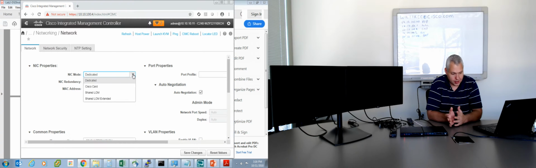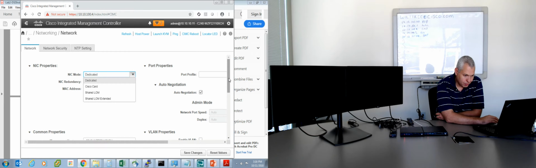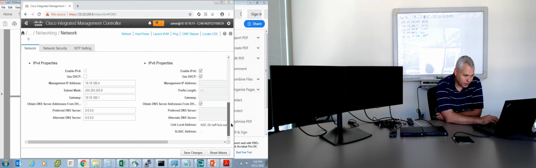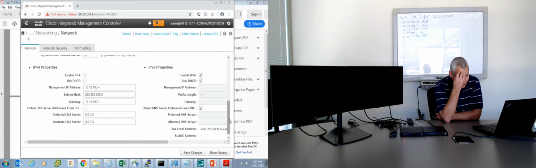On the ESXi interfaces, as you'll see here in a few minutes, they're actually going to be trunks. You can set the native VLAN to the same VLAN as what CIMC will be in, but it's still a trunk port, so there's still some complexity there and a little bit more that can go wrong if things go badly. And here's where you put in the IP address information.